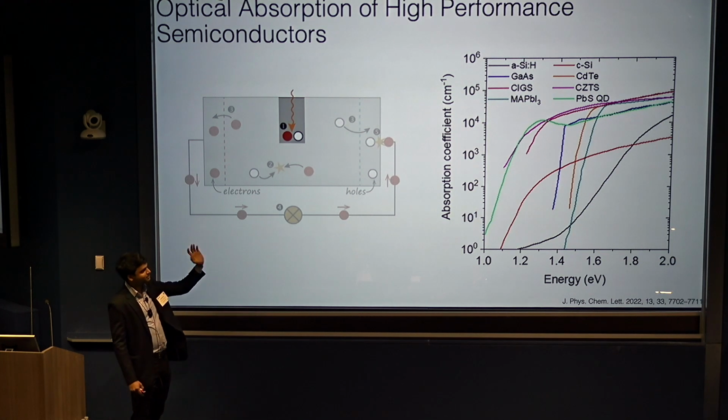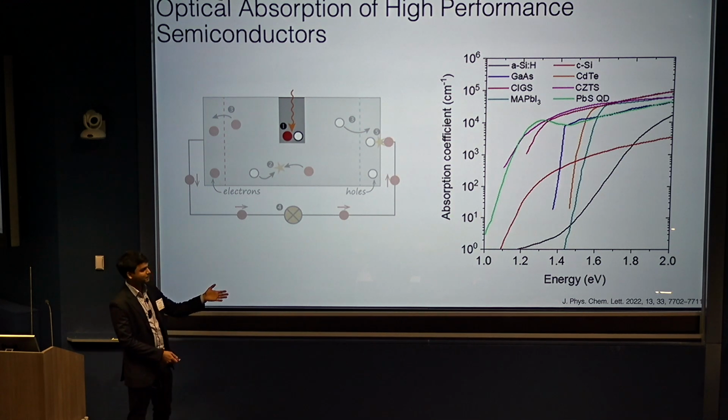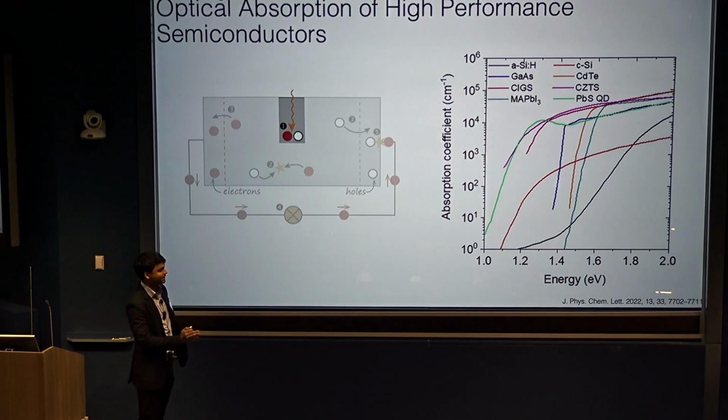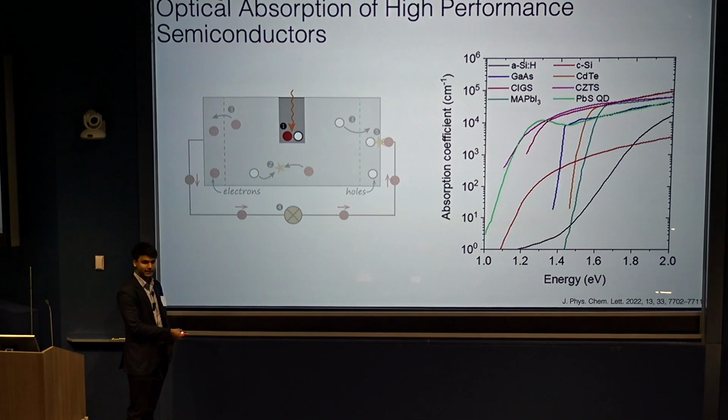So I've plotted on the right-hand side the latest and greatest in photovoltaic semiconductor technology and all of their absorption spectra. Barring silicon, which has a completely different absorption process, you can see that all of them have pretty sharp absorption onsets. This is a log plot. Especially gallium arsenide, it's incredibly sharp. But an important thing to note is it's not infinitely sharp. The absorption is never identically zero below the band gap.